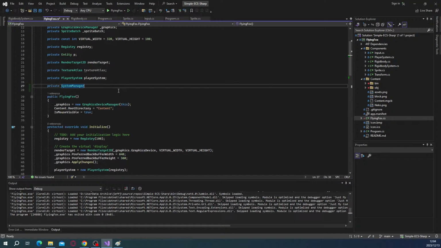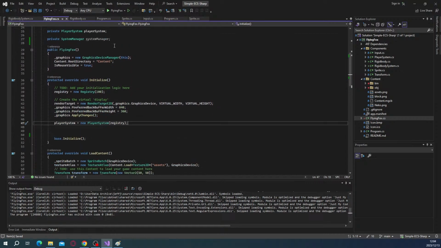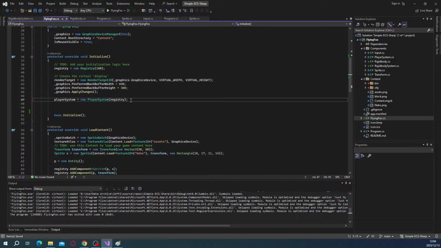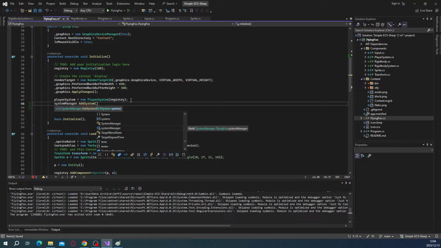System manager. This is like a wrapper around the systems. And we can just initialize it up here. It's not anything specific. I don't think it needs something specific. You can just say new system manager, unless it needs the registry. No, it does not. Then I can just say system manager, add a system. What system are we going to put in?